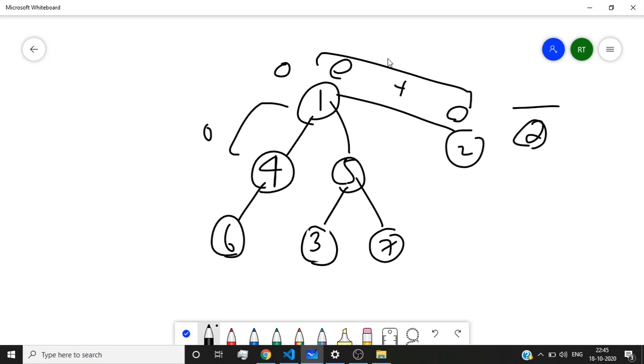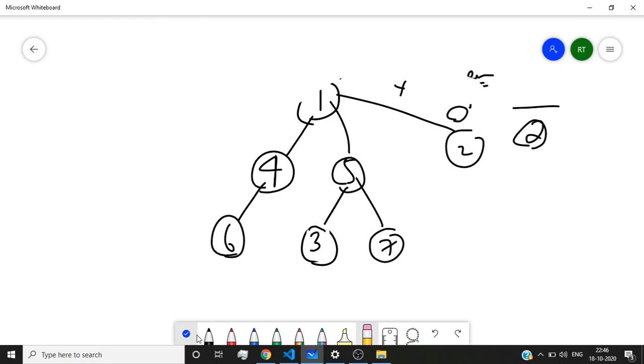It means that any two adjoining nodes should have different parity. Basically, if this is an odd value, this has to be an even value, and vice versa. From this we can make an observation.